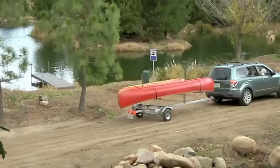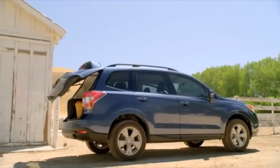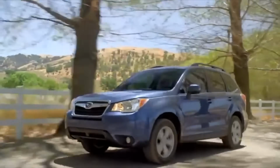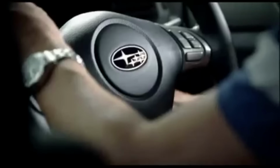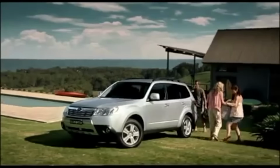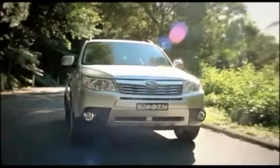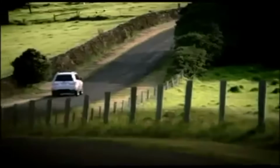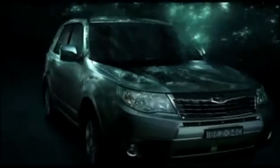Then Subaru made the Forester even larger. The third-generation Forester was rounder and less boxy. It was 3 inches longer, 1.5 inches wider, and 4.3 inches taller. Its wheelbase also increased by another 3.5 inches, although, oddly enough, the interior and cargo space of the crossover didn't increase at all. On the contrary, it was decreased. Under the hood was a new 2.5L H4 boxer engine that output 170 horsepower. All-wheel drive remained standard, and drivers still had a choice between a 5-speed manual or a 4-speed automatic.